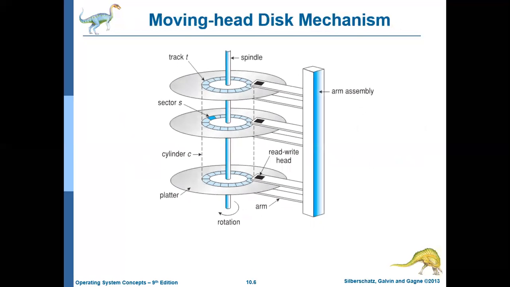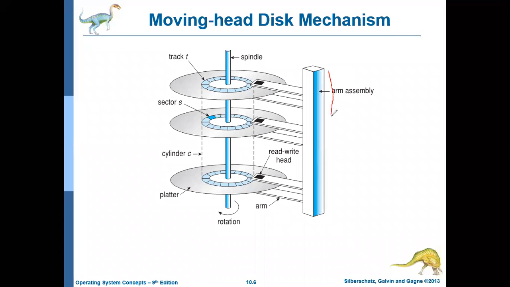Fine. So actually this diagram clearly explains the structure of a hard disk. So this is how a hard disk looks. Here you can see there are several components, like this is the arm assembly. This entire thing is the arm assembly, and then you can see these are the arms. All these are the arms. At the end of the arm what you have is called the read write head.